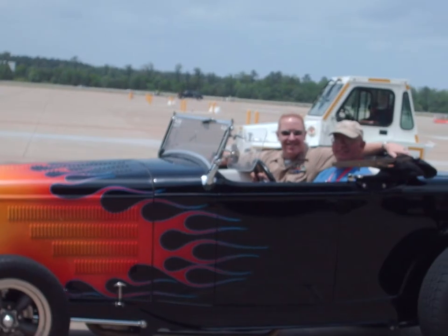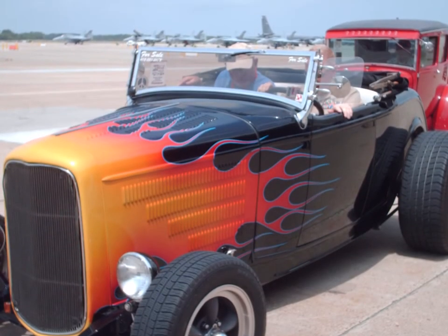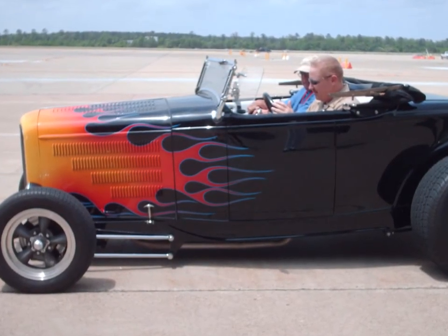but I got to actually drive one of the cars too, Dewey Kaser, and I hope I said that right. He's out of Pittsburgh, but he actually let me get behind the wheel of his '32 High Boy. Of course, you know, no burnouts, none of that stuff, but got to kind of drive it down the flight line for a couple hundred yards, and just a photo opportunity, really. But still, you know, that was really cool that he let me do that. And just great memories, great folks. Had a great time showing them around, and pretty sure that they also enjoyed their tour as well.